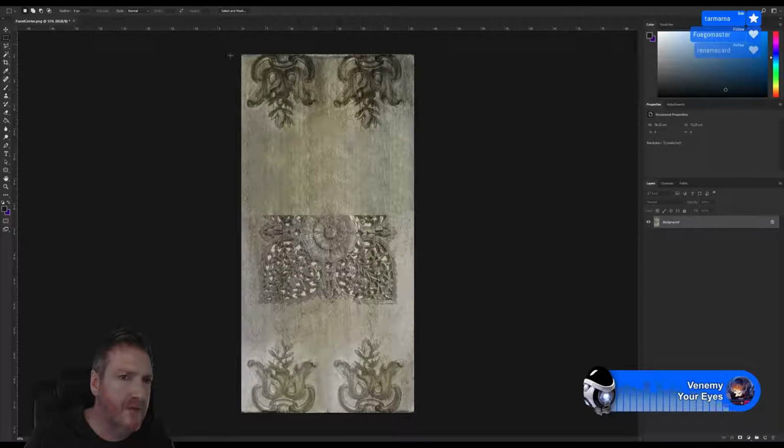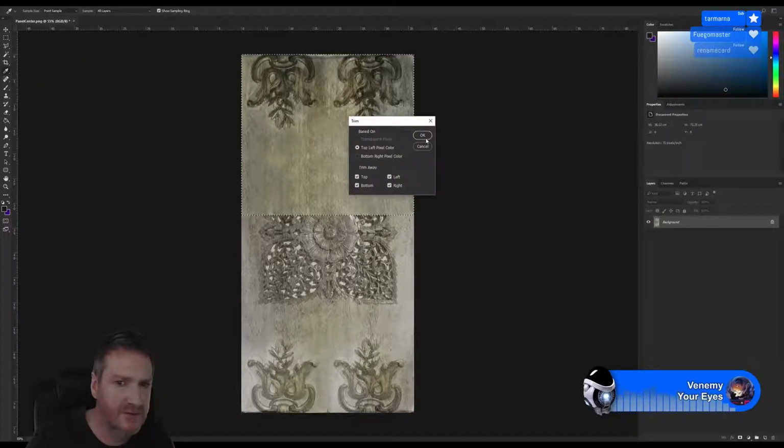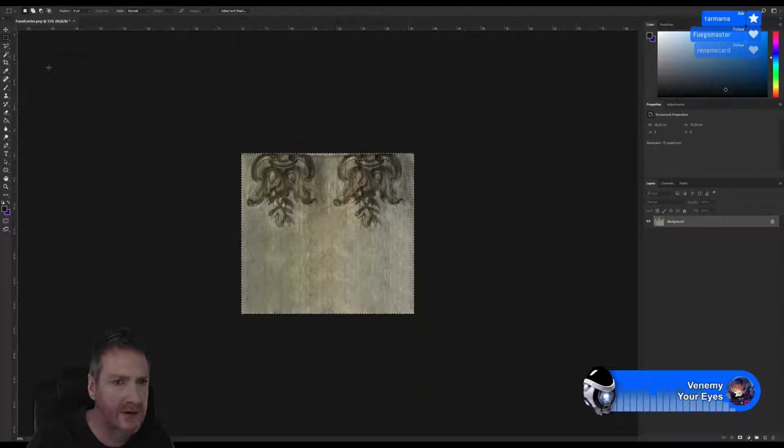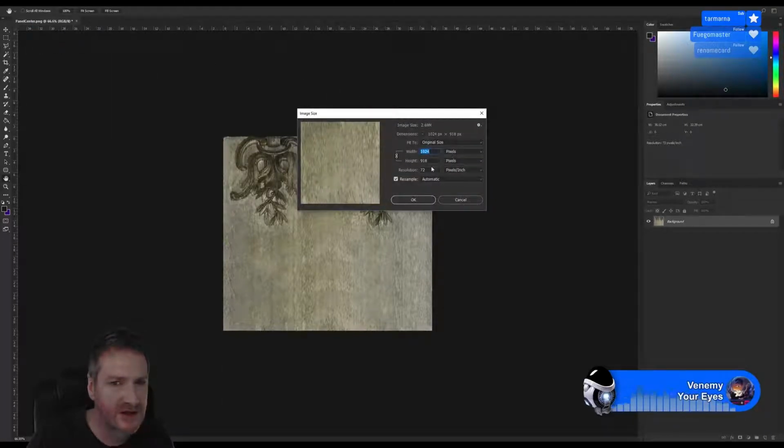Alright. Let's crop our texture here. Or trim it. Hang on. Crop it. Again, I've got to make sure my texture size is a power of 2. It's not at the moment, so I'll go 1024 by 512.